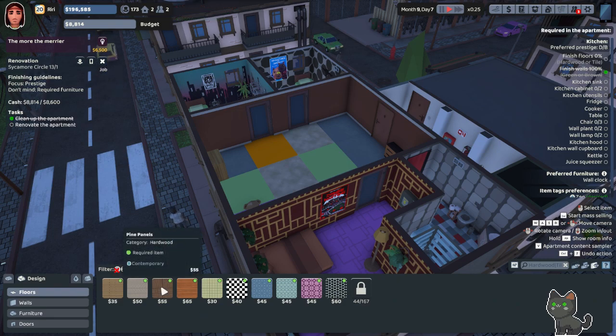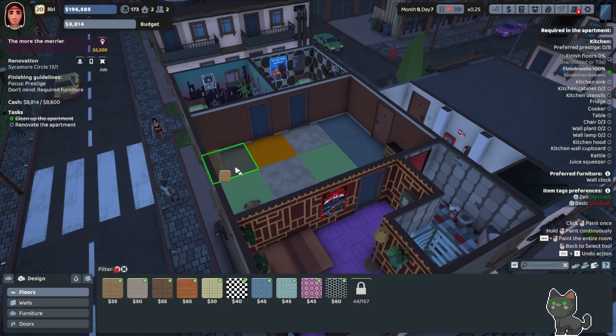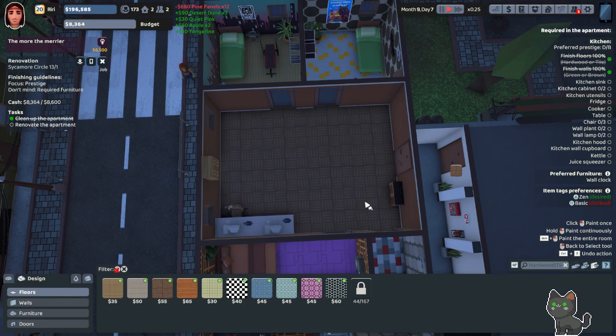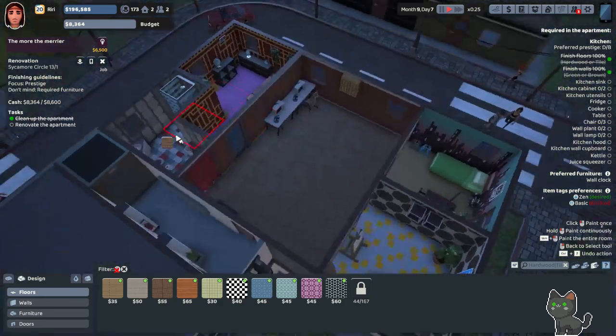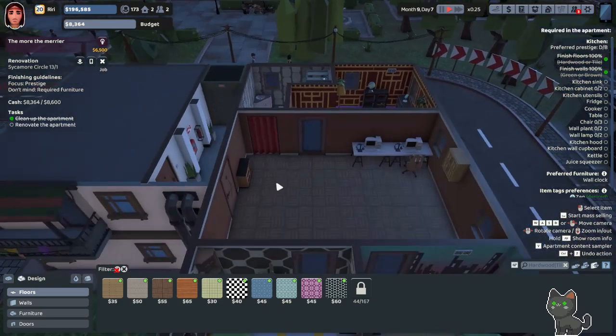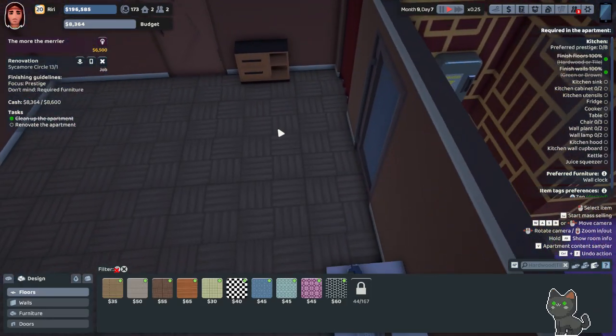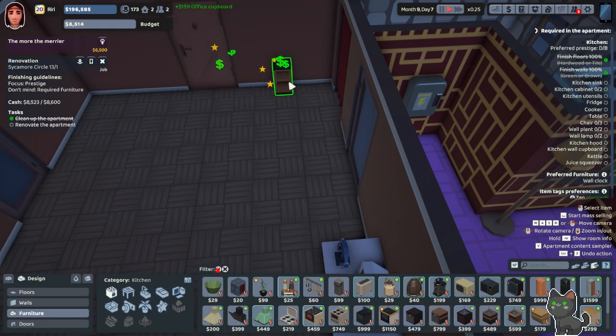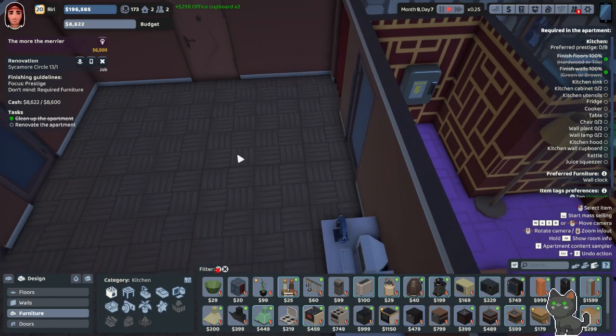Okay, tile. Let's pick basic ash. Oh wait, ash plank. Yeah, this is okay. I love this pine panel. Okay, we can sell the rest of this, right? Yeah, we don't need anything else in the room. But let's just sell all this item.